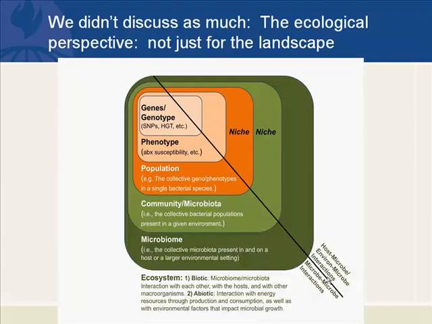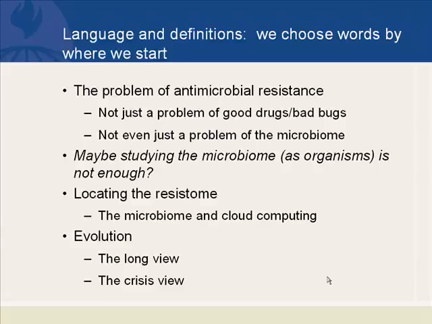We did finally discuss this morning, I think, a bit more, the notion of incorporating the ecological perspective, that it's not just the physical landscape out there, but the whole landscape of our bodies. And the fact that I think Carl just alluded to, that even within the gut, there's a complex landscape that we need to consider. So there's a lot of useful thinking we could import from that domain. And we really choose our words from where we start, and I think Vince gave a very nice paradigm of that, kind of confessing, how do we get into this to begin with?